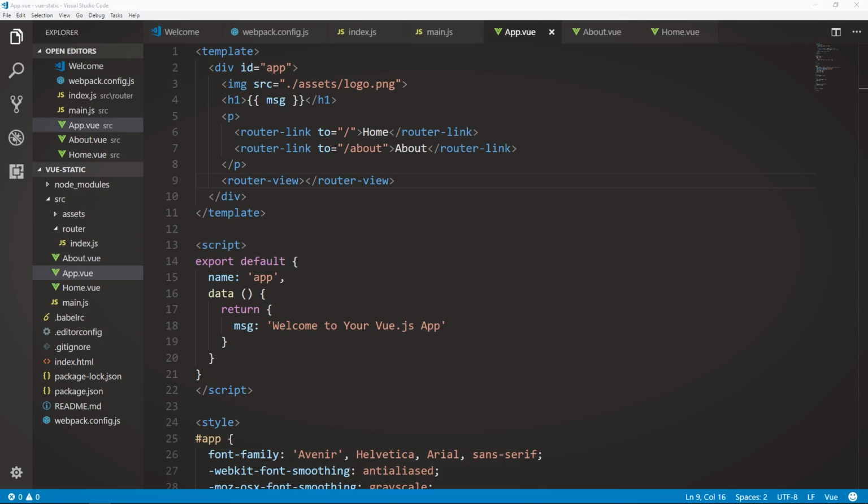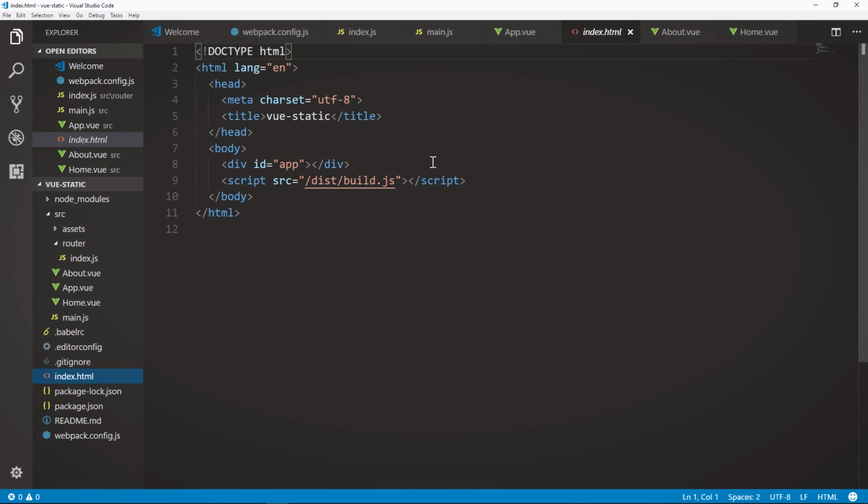All right, so next, one tiny little thing that we need to do is go to our index.html and remove line number 9 right here, the script source equals dist/build.js, because when our plugin runs through this, it overwrites this, but it will add its own script. If you don't remove this, you end up with two script includes, and this one breaks because the location of the file doesn't exist.